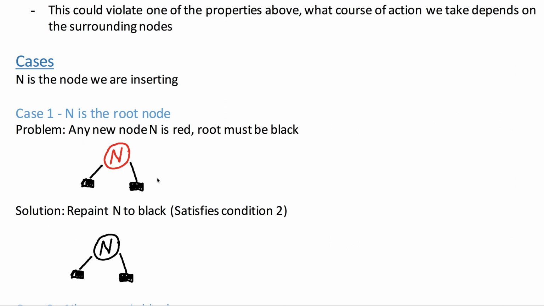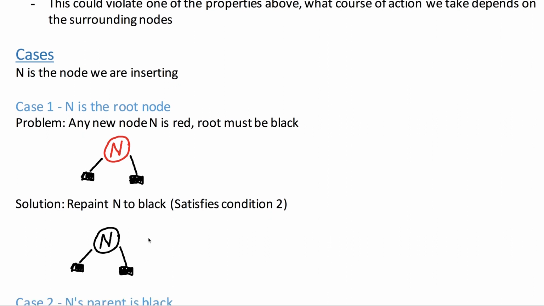Luckily, how we go about fixing things in our red-black trees is going to be one of basically two things we could do. The first thing we could do is an operation called recoloring, which is exactly what it sounds like. We will flip the color of a node one way or the other, depending on what case we're in. And the other operation that we could perform is really a tree restructuring or rebalancing, and this is where those rotations are going to come into play. So back to our initial case where the new node we added is actually a root node. In this case, we would just go through a recoloring operation and change the color of that node from red to black. In which case, we've satisfied condition number 2, where we say that the root must be black.